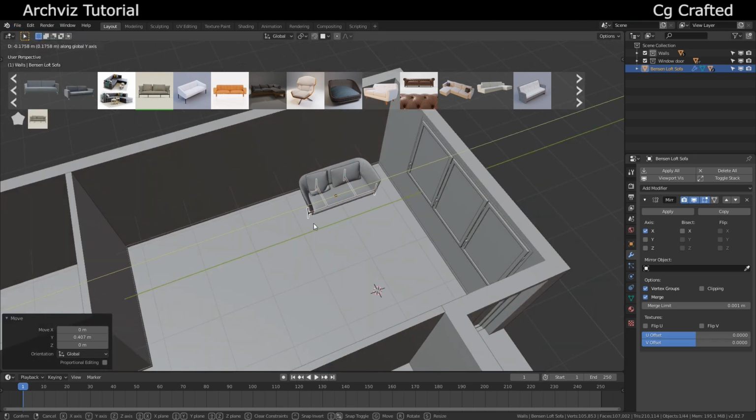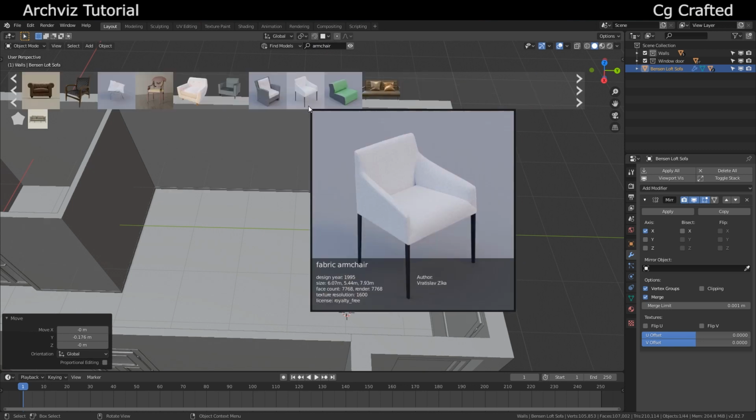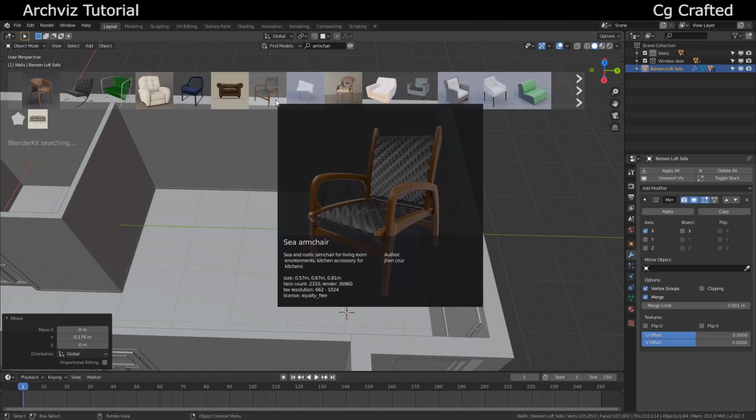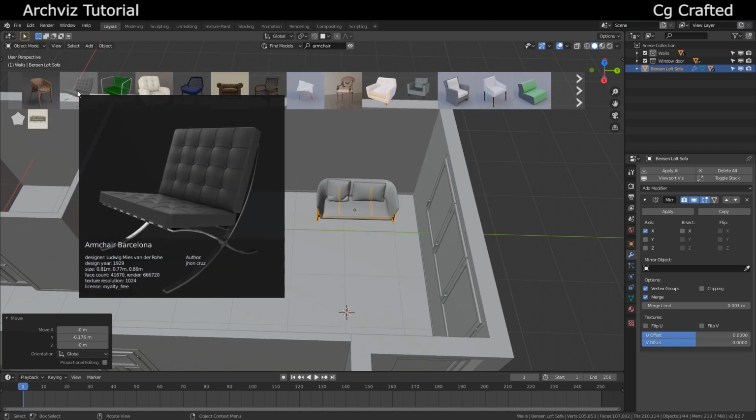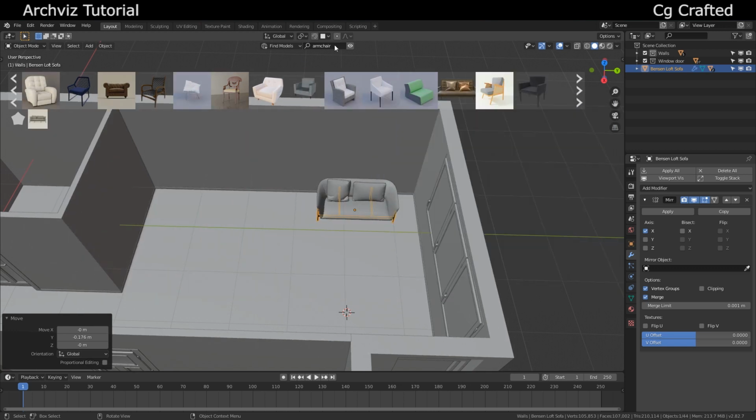And I will model everything or download some stuff for the living room later, but I will quickly want to show you the kitchen and how to do it.